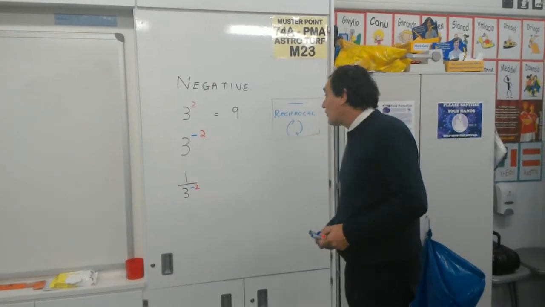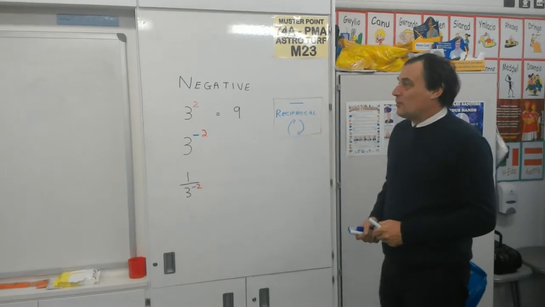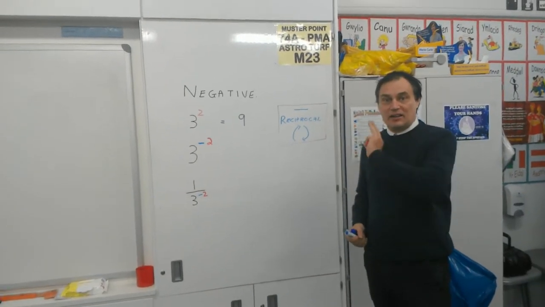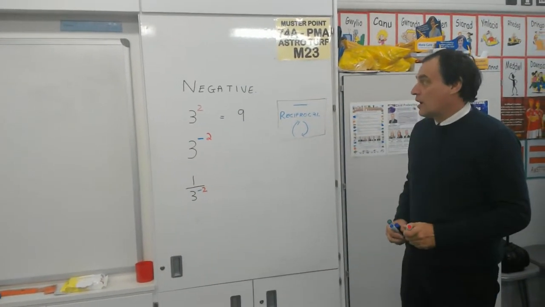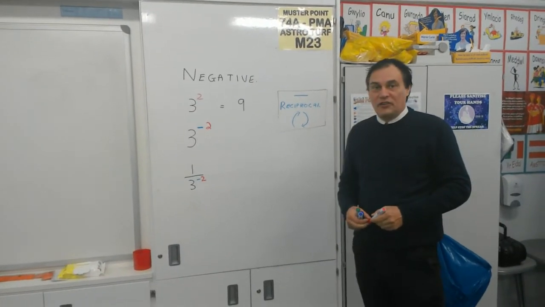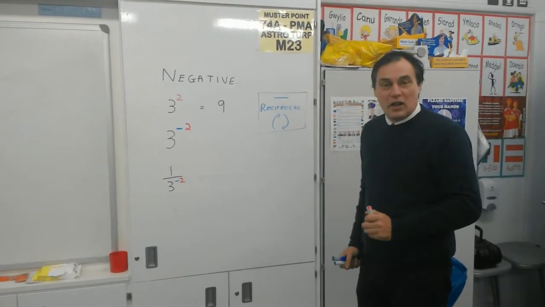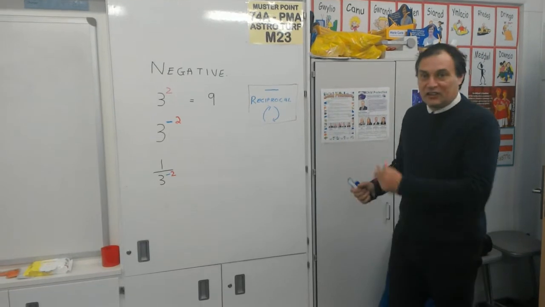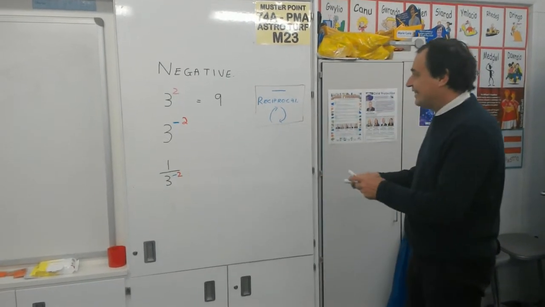Another one of my favourite topics, and this is going to be indices. We're going to be covering negative ones first of all. Then we're going to be going on to fractional ones, and as a special treat, we're going to mix the two up together. So let's go with negative indices first of all.